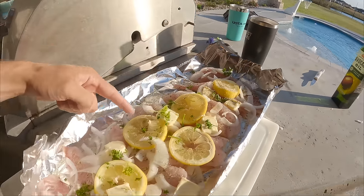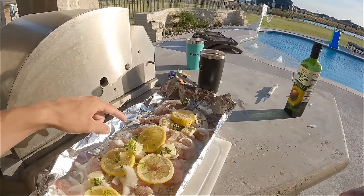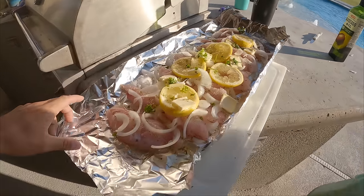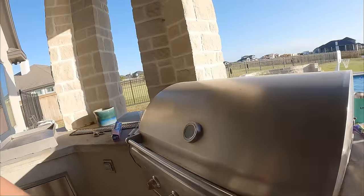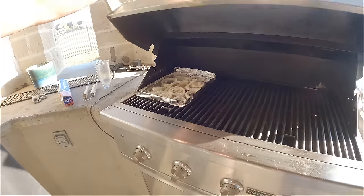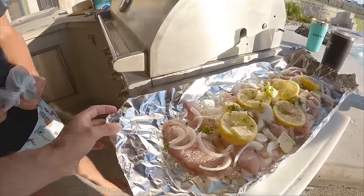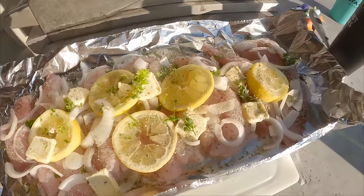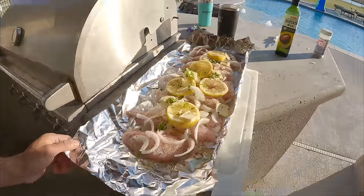So we got red snapper fillets. We put olive oil on there, onion, lemon, and then cilantro. Y'all just put on while I was in the house? Cilantro. So this looks super good. We got the grill on. Caramelizing some onions right now. What's the temp here? 350. That's perfect. Fish is ready to go. We're probably gonna cover it in some tin foil. But yeah, it's pretty simple. We're gonna do some fish tacos with it. So far it looks amazing already.